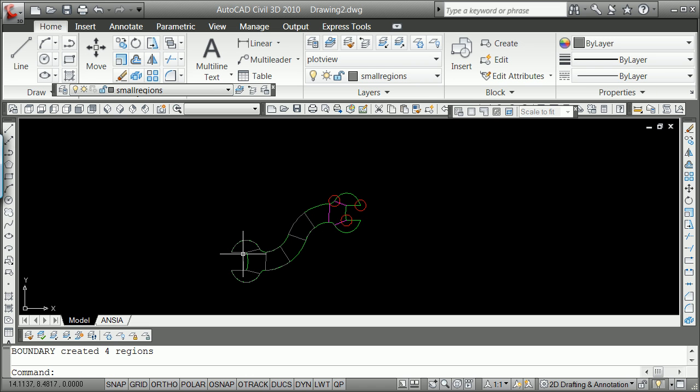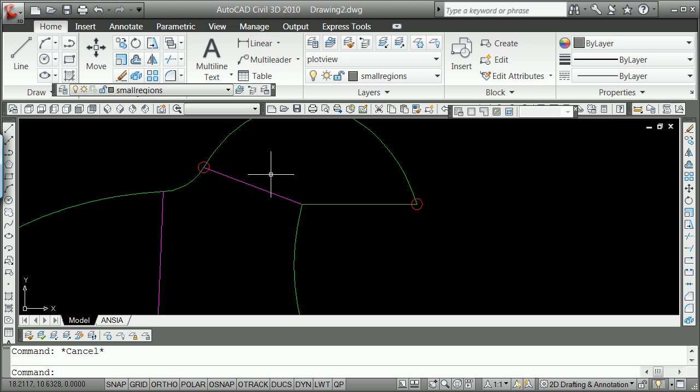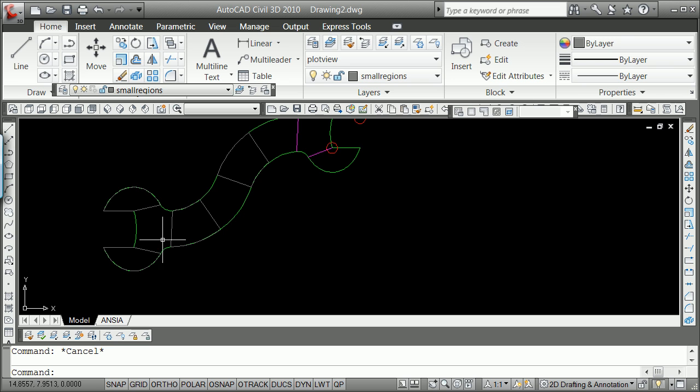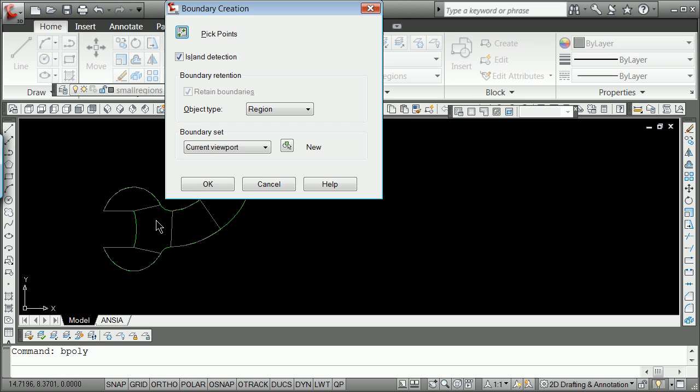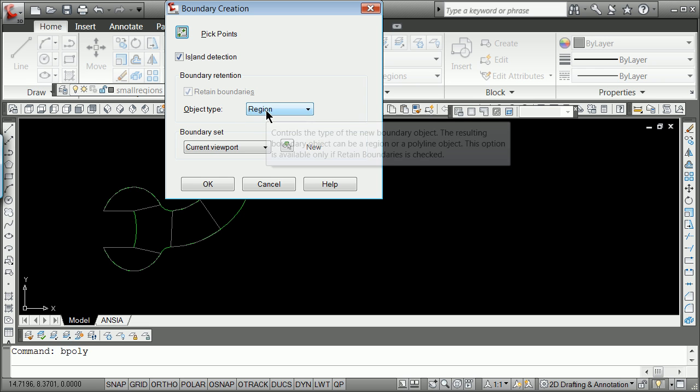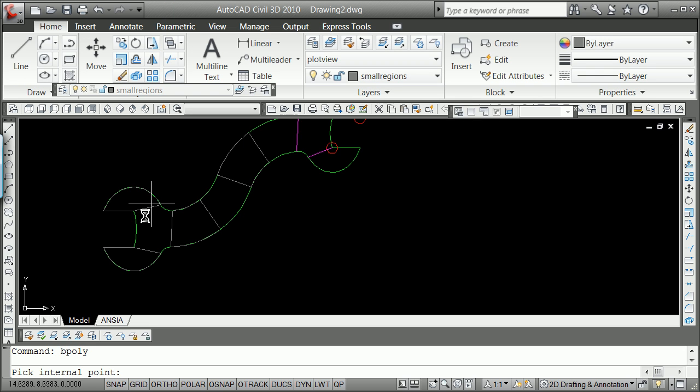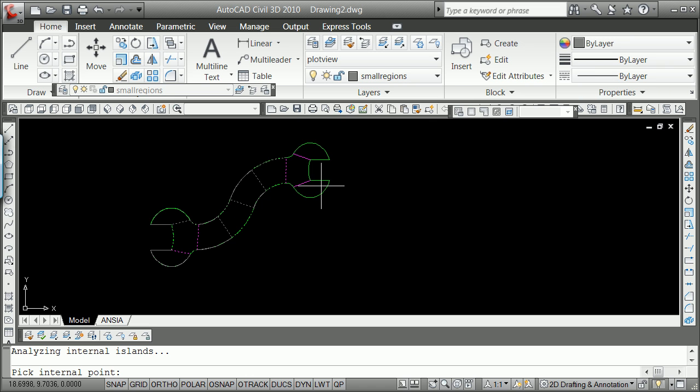So what it's done now, it's done a boundary there. It's marked out some issues here. It's always fascinating how these programs don't always work. So I could have sworn it did it overall. I'm going to once again pick a point here. I've got a point there. I've got a point there. I've got that little bit. It can do this. It can do this. It can't find something out in here and in here. We may have to investigate that.